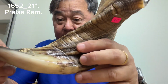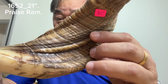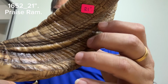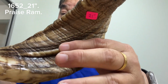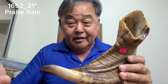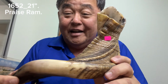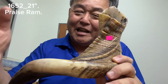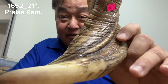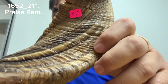Here we move on, we see the very nice grooves there, and the high points and the ripples, and this one has a very strong reinforce. Somehow it develops this strong rib here. This is actually to further reinforce the horn of the animal. This is nature's way of causing some of them to be very strong, the horn. Well, you can see that, very nice here. Beautiful. And the ripples of the patterns there.